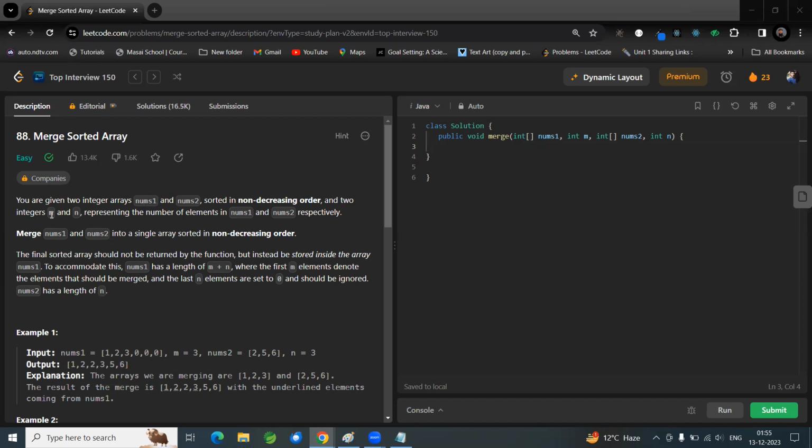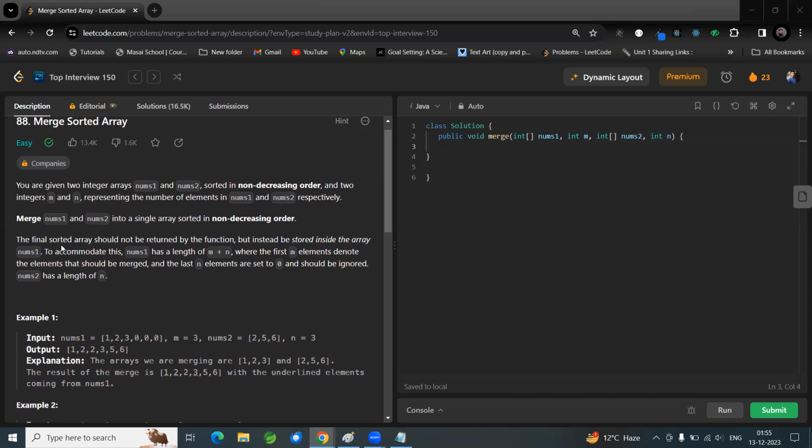It's not length, sorry. m is the number of elements in nums1 and n is the number of elements in nums2. Now we have to merge nums1 and nums2 into a single array sorted in non-decreasing order. So our task is to merge these given arrays and the result should be sorted. As nums1 and nums2 are sorted, the final array should also be sorted.